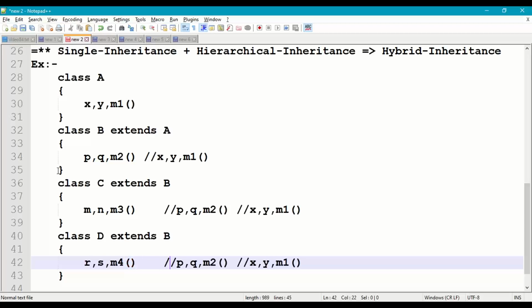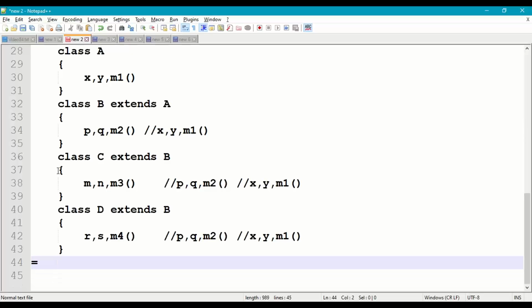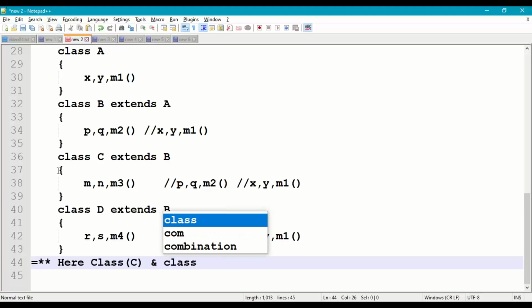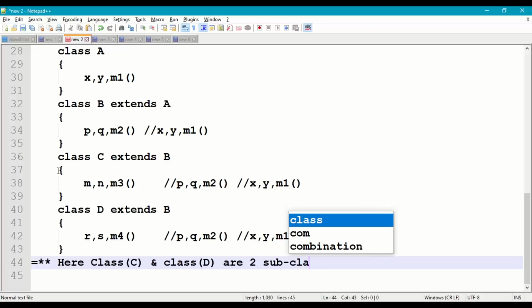Here also we'll have P, Q, M2 inherited from class B and X, Y, M1 inherited from class A. So in this case, class C and class D are two subclasses. These subclasses are more powerful than base classes.